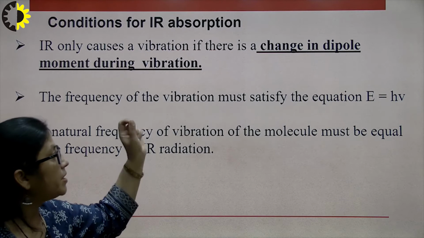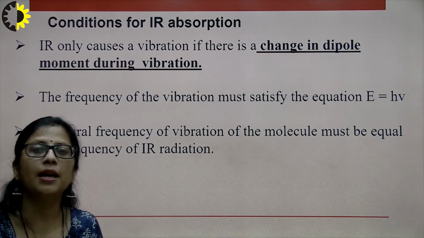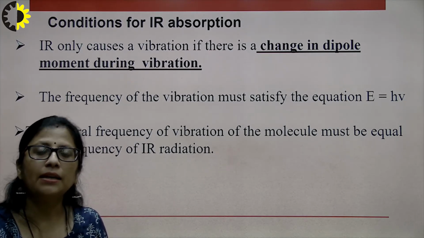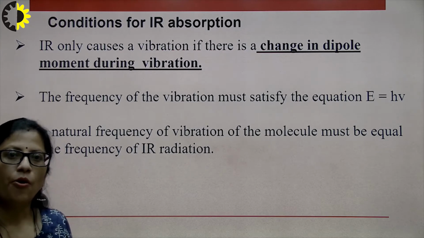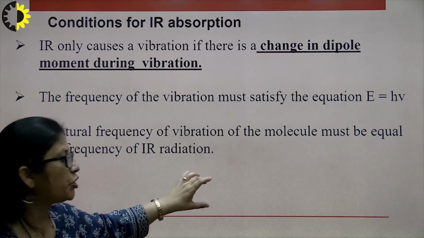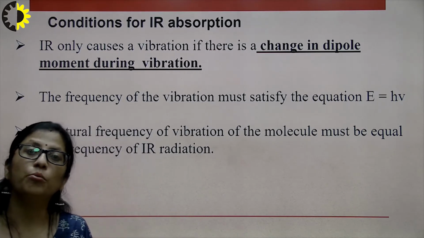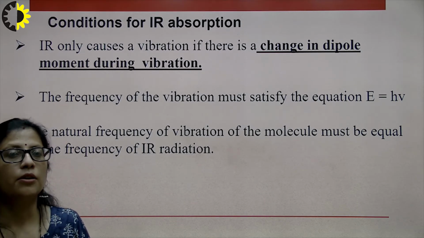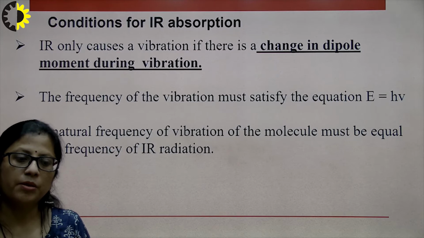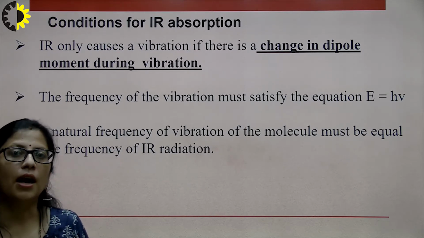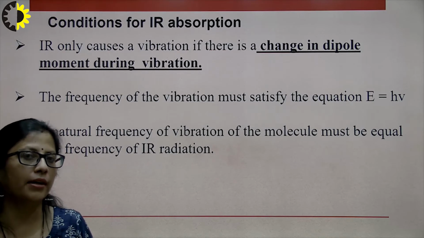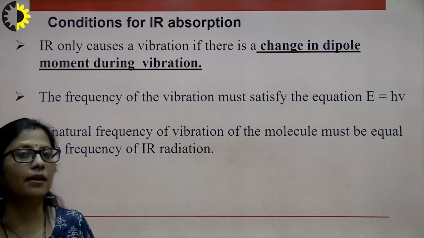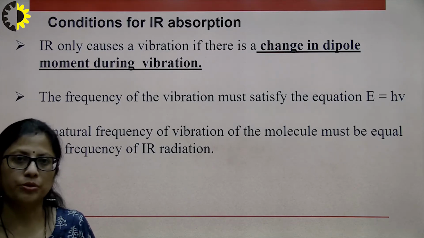Or in short, we must say that the molecules should not be centrosymmetric, the molecules which contain center of symmetry, because in that case during the vibrations the dipole moment of one end of the vibration will be same as the other end of the vibration. So, if it contains center of symmetry, then those vibrations where center of symmetry arises are going to be IR inactive. But homodiatomic molecules are completely IR inactive. They do not give IR absorptions.